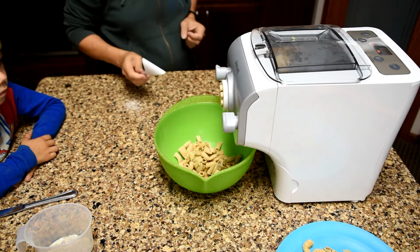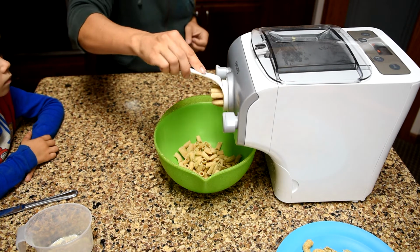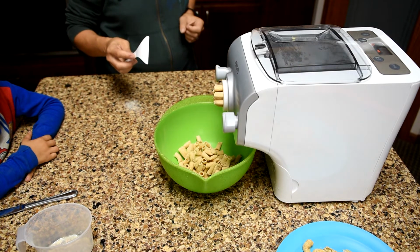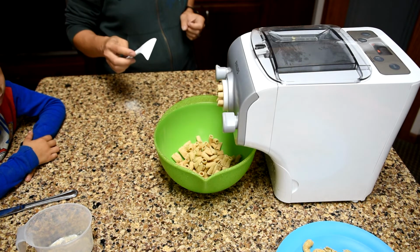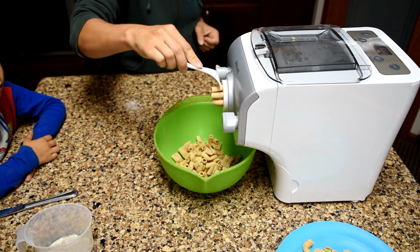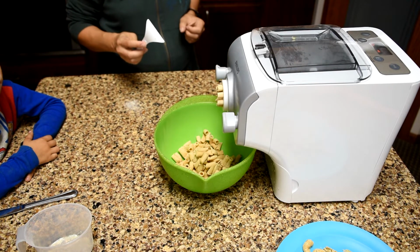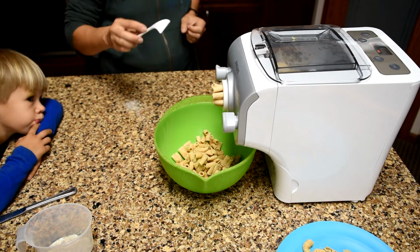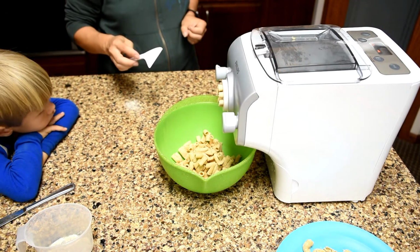And again, this is going to make 1 pound of noodles. So it's a good quantity of noodles for your average family of 3 or 4 people. We make 2 pounds here on the farm with so many people to feed. And we happen to have a lot of noodle fanatics here. So it goes quickly. It really only takes about 10 minutes total. Like they say on the box, it really doesn't take that much longer to make the whole set. 2 minutes, 2.5 minutes to mix it up, and then the rest is extruding time.